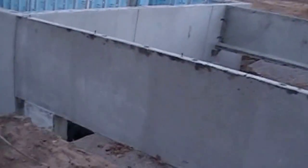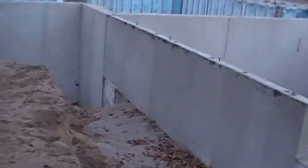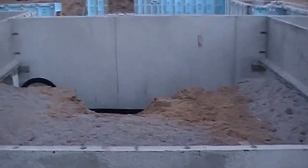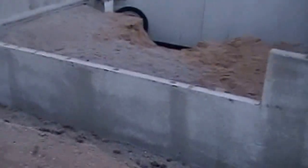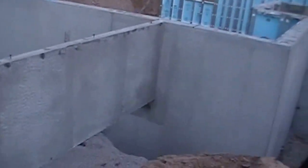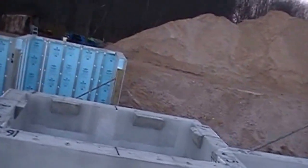They're doing that around to the bottom foundation. I just started right there. Imagine they're going to run that around the other side of it. Yeah, I got it over here too. Like a small wall right there. Make a good root cellar. That's supposed to be the front porch.